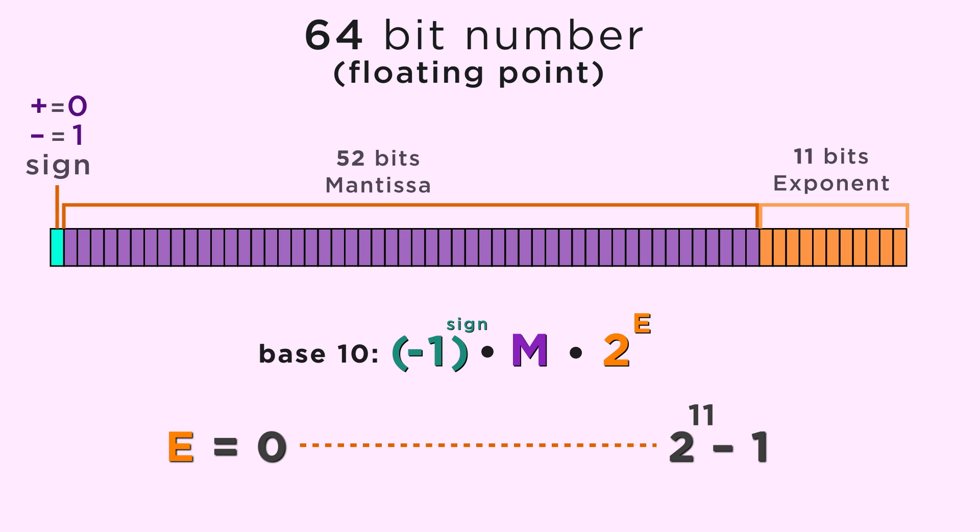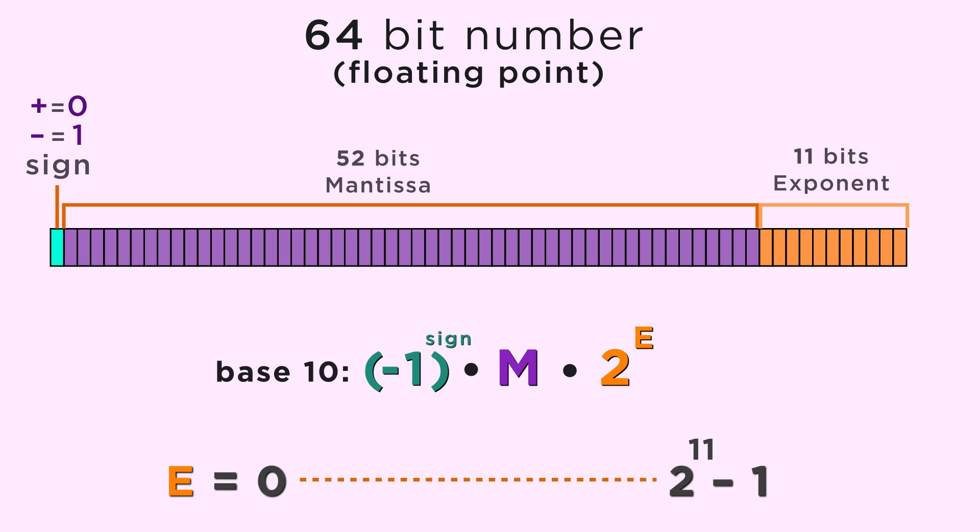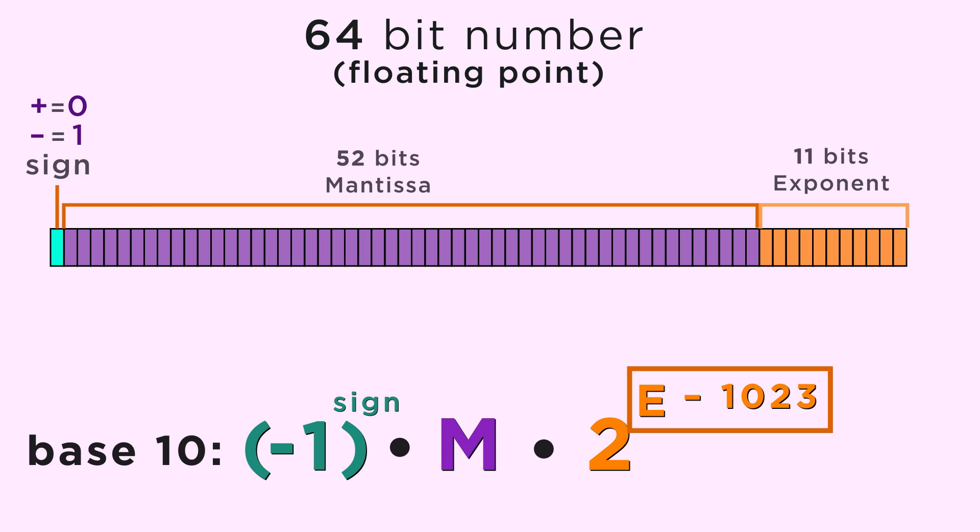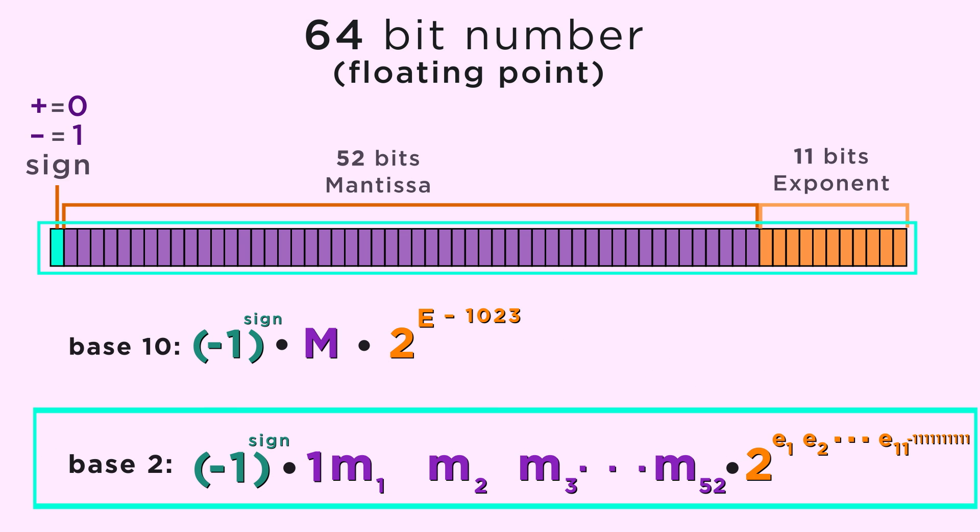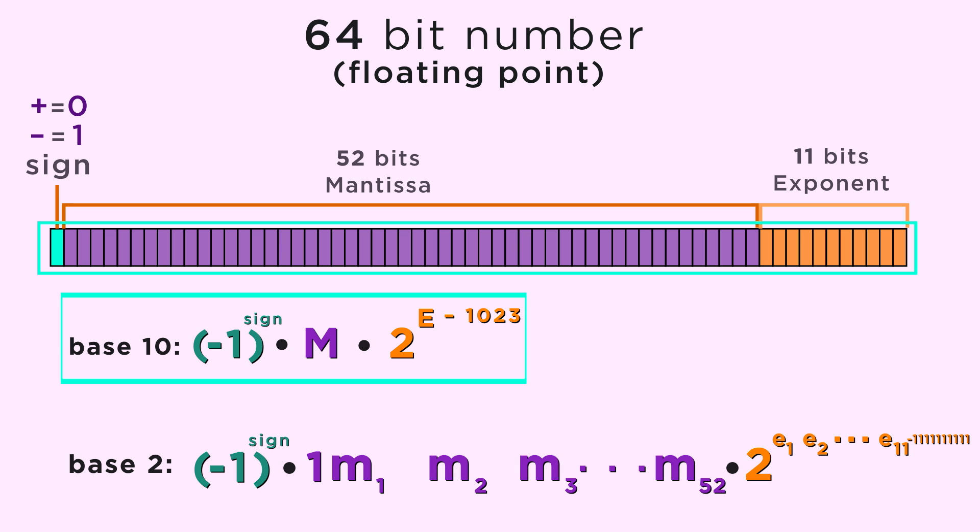We need to represent positive and negative exponents. To solve that problem, we subtract 1023 from e. If e is between 0 and 1023, the exponent becomes negative after subtracting. So this string of 64 bits represents this number. But all the math is happening in base 2 and you get a binary number out. It's more familiar when you use this form where you convert everything to base 10 first and then get the answer in base 10.